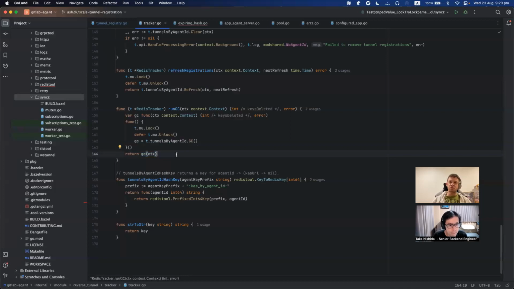So any other ideas on what is possible? Another idea is, so we found this issue in production, right? The reason we found it in production might be because there is too much data in production.